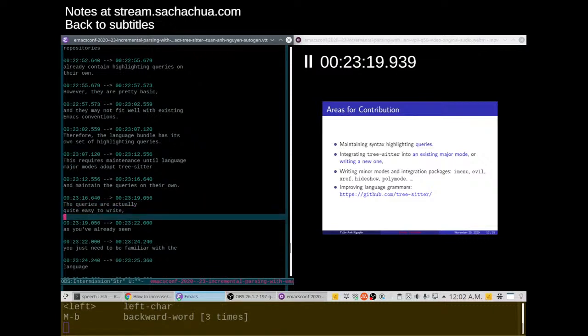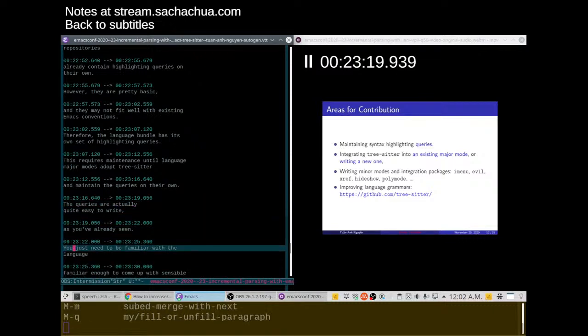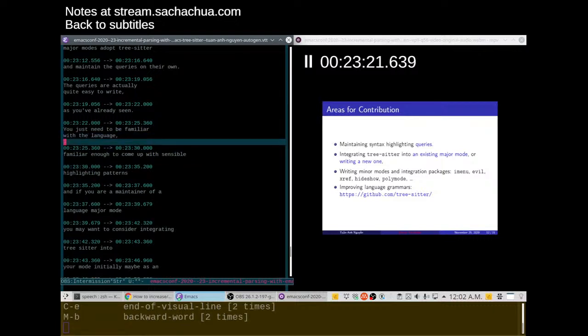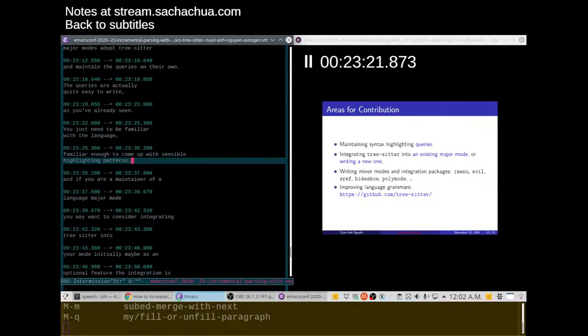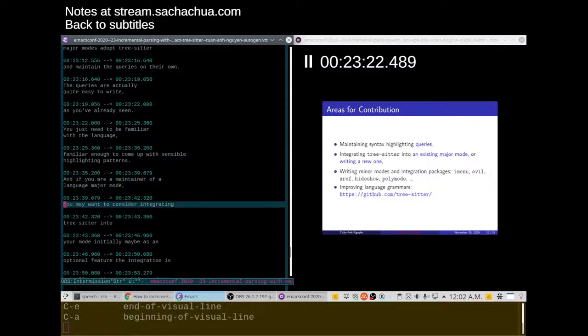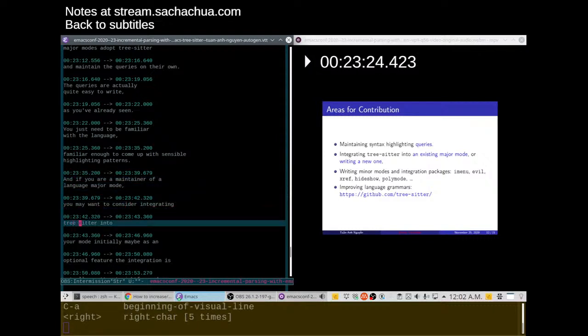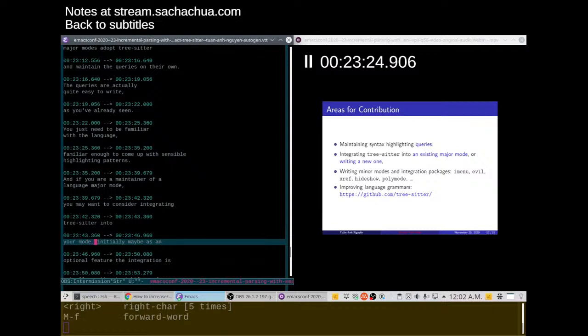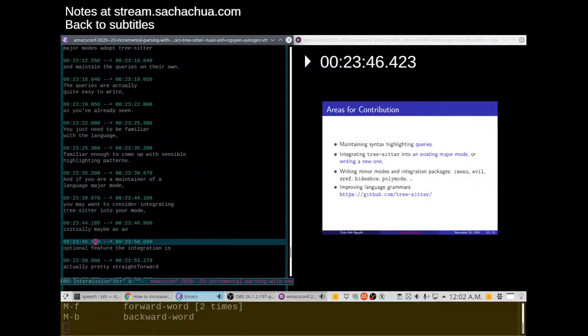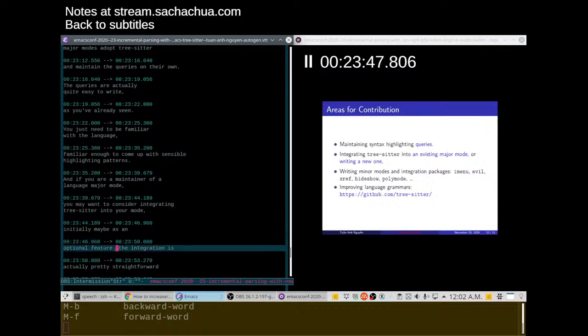As you have already seen, you just need to be familiar with the language, familiar enough to do your mode. Initially, maybe as an optional feature.